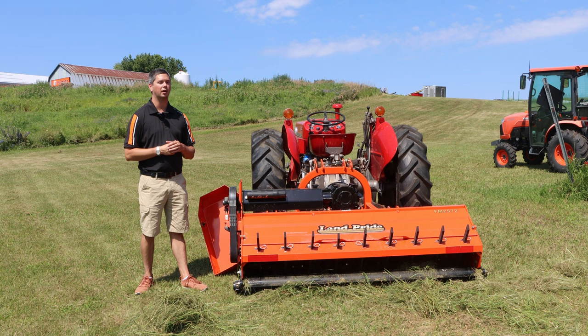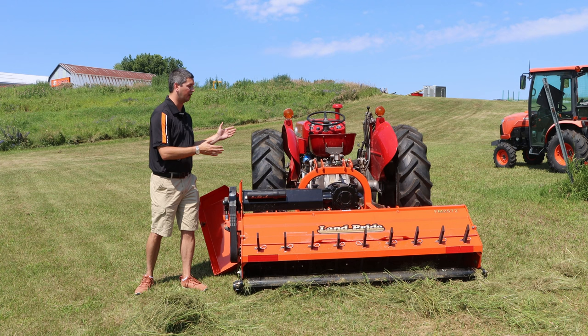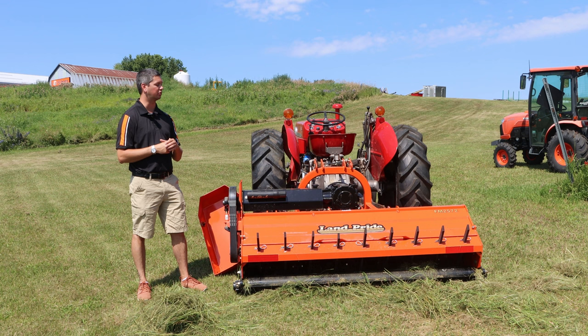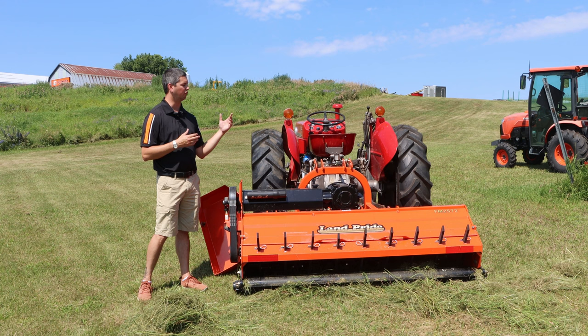Very easy to do. As well as that, the finish on it is going to be way better than what you're going to get on a rotary cutter in one pass. Again, it's because instead of two blades, now you've got multiple ones spinning and mulching it up. So you're going to see a much better finish, as well as your maneuverability and visibility. Whenever you look at a rotary cutter, it's way back there. That tail wheel is pretty far away from the tractor. And whenever you get to a corner, you have to make a big sweep to it and can't really back in there and make a nice finish. Whereas with this, you can back in, back out, do whatever you want, and it's going to look magnificent. So maneuverability and visibility are a huge plus on this.